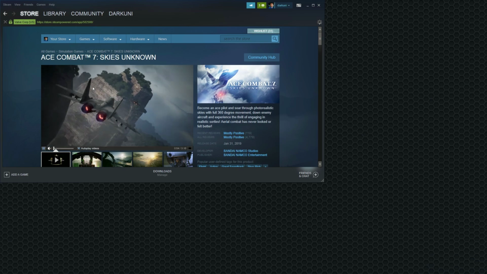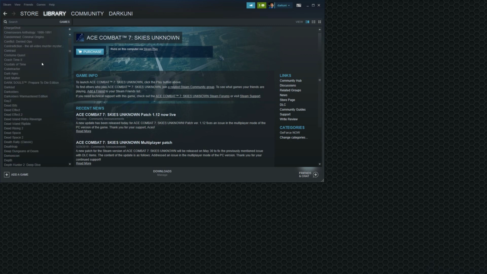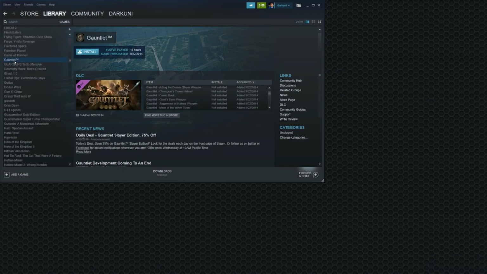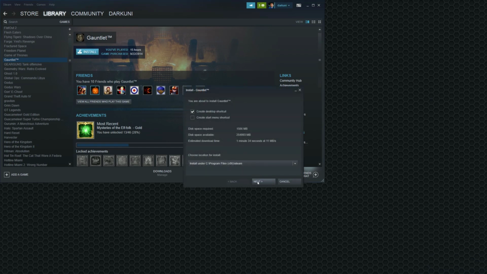Now, I know what you're thinking. So what if I hop in here and I go to my library and I want to play a game that's not supported by GeForce Now? Can I do that? Right? Which game is not supported here? I don't know, Gauntlet. I didn't see Gauntlet on that list, right? So if I install Gauntlet here and play it, does it work? Let's find out.